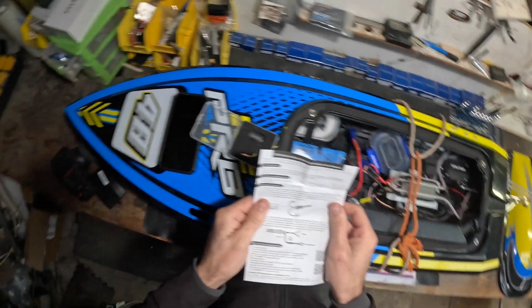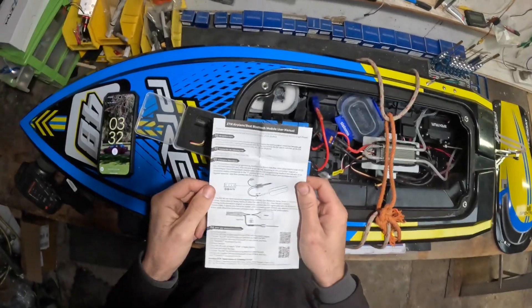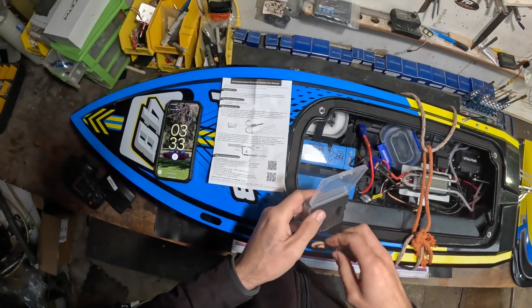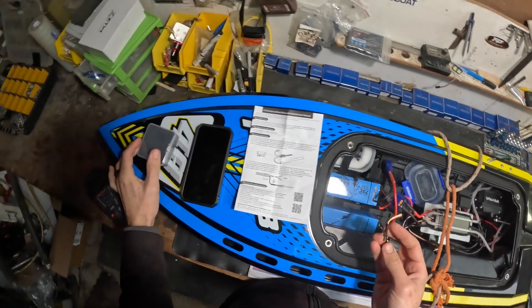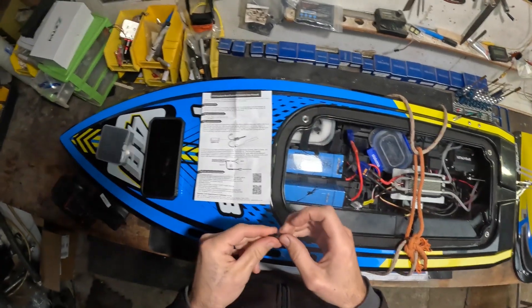So you need to download the app on your phone, which I've already done, and it should be open when I unlock that. We're just going to plug it all in. They've worded the instructions a little oddly - in terms of the order of doing stuff, you're going to want to plug this in first and read everything later.